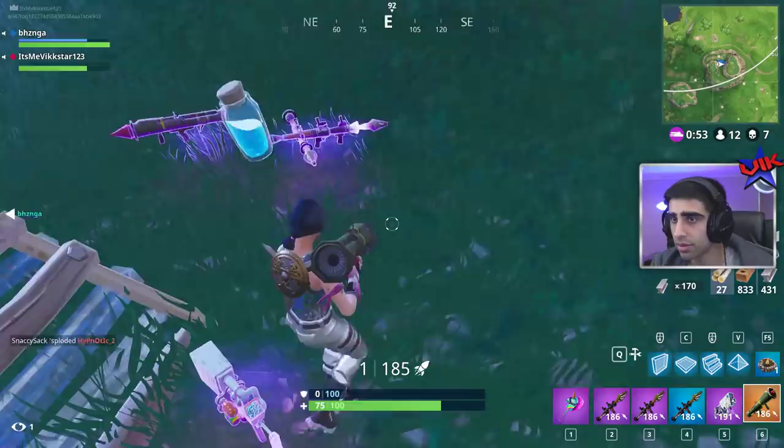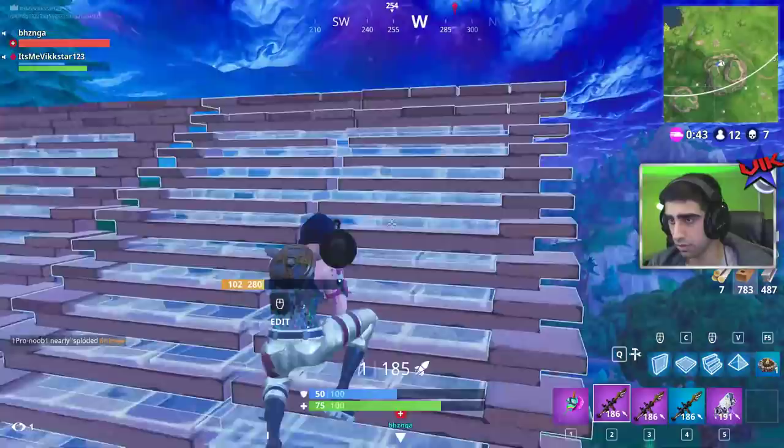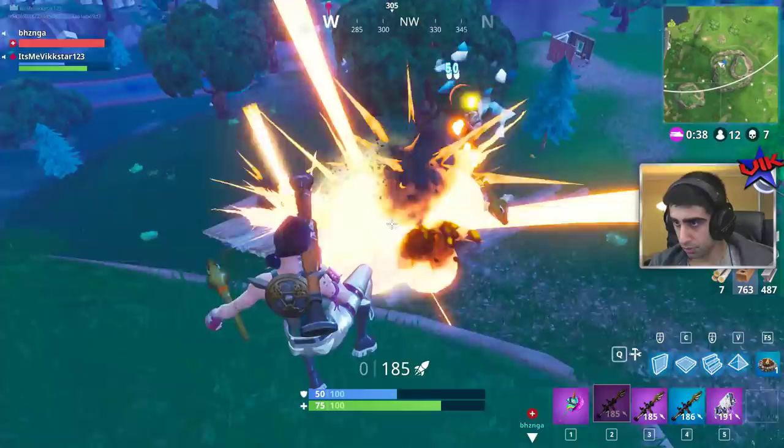That was ridiculous, all your launchers. Yep. Oh, hello. You good? Hello. Right here. Yeah. Oh my god. Dude, why did my wall not build just there? One of them did, but not where I was building the other one.